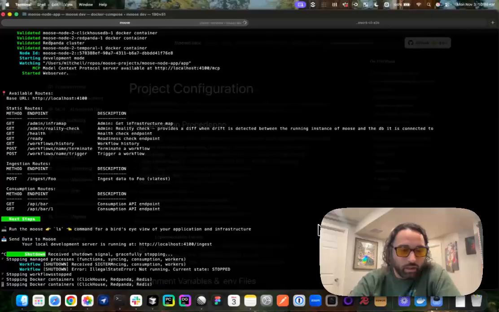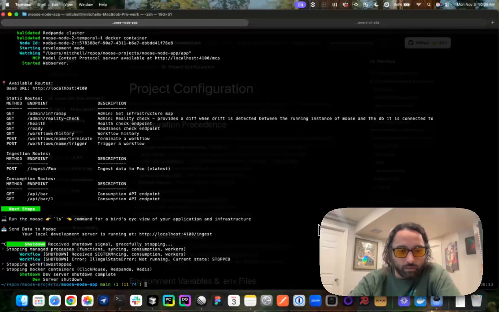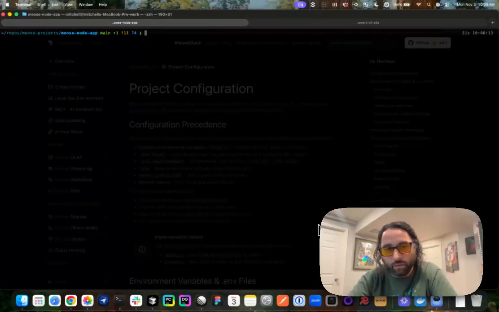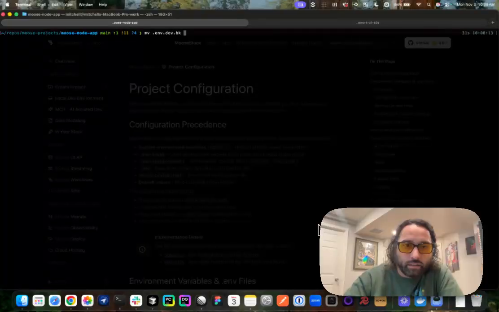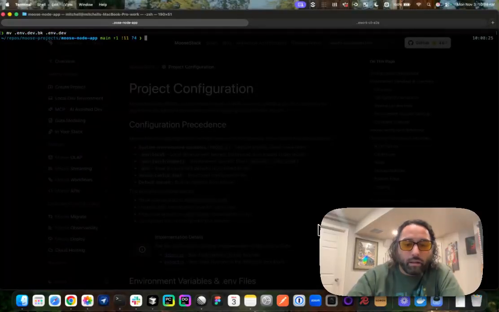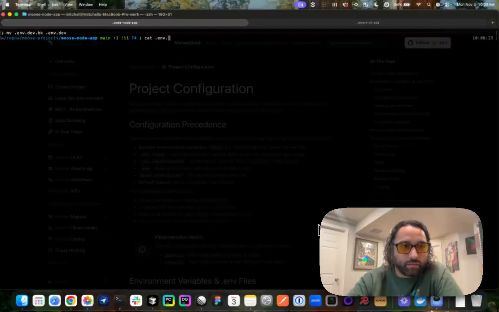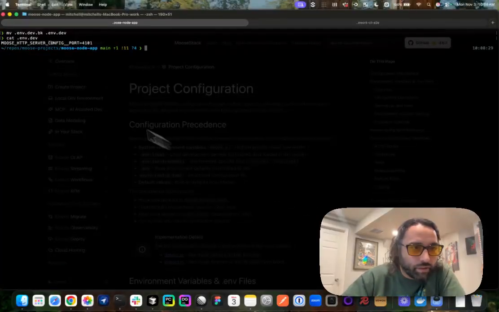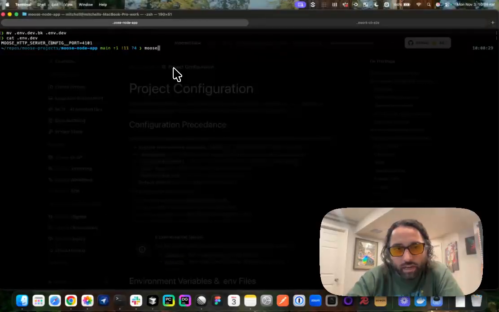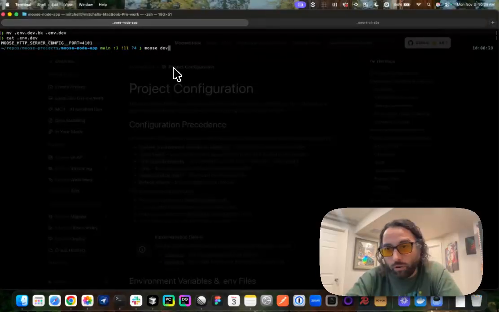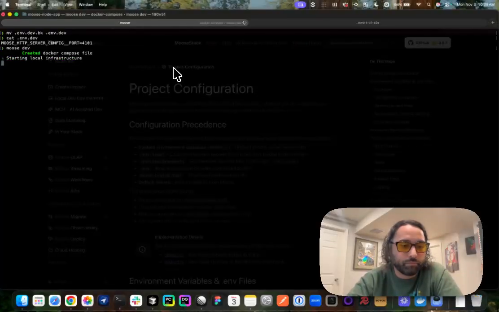Next, what I want to do is grab the backup file for .env.dev and enable that. So let's go ahead and move that back. Right? So the backup to .env.dev, and let's go ahead and cat this value real quick. Right, so this has the HTTP port configured as 4101. When we start MooseDev this time, we expect that 4101 will be our port.